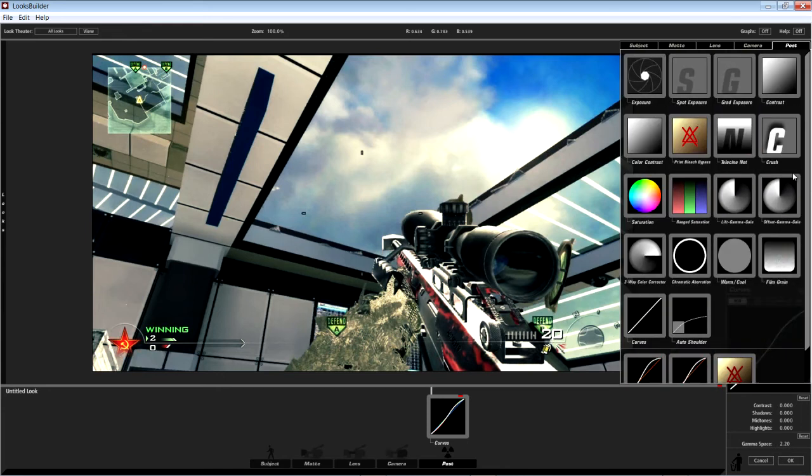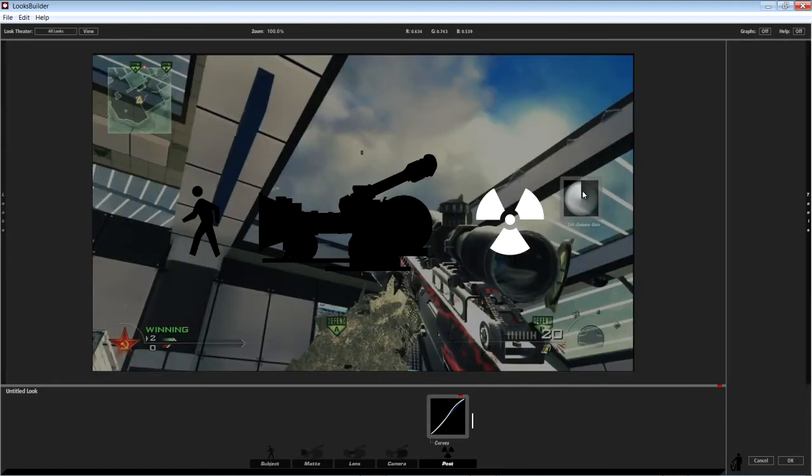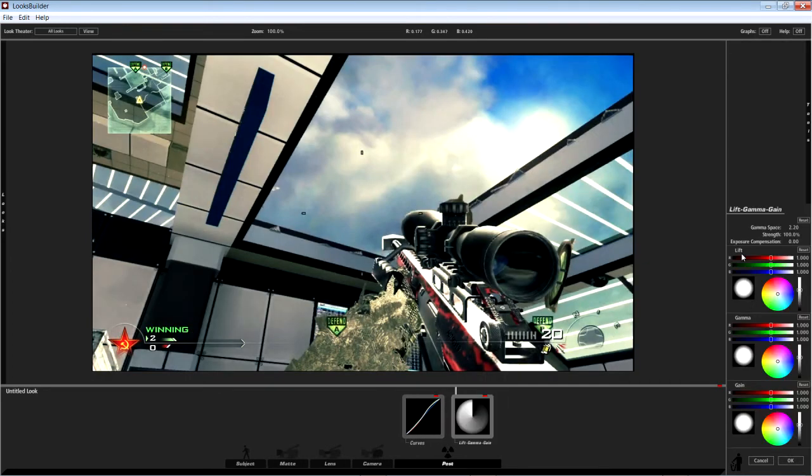All right, the next thing I like to do is still in post. I like to go to lift gamma gain. For the lift, I take the lift over a little bit to the blue. It's just a guess. I don't really have specific numbers or anything. I suppose you could just download the file itself and check out the numbers and match it and alter it from there. But, I'm sorry, back to what we're doing. Gamma, take the gamma over to the blue a little bit. So lift and gamma are going straight blue. I like to even take the lift a little bit to cyan.